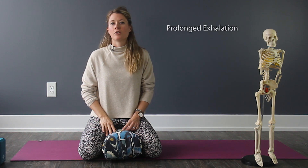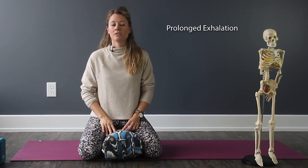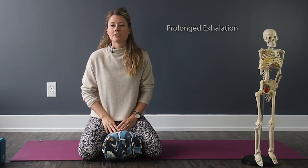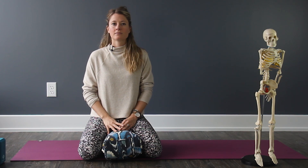Lastly, we know that prolonging your exhale really helps to support your parasympathetic system and that rest-and-digest response. Take a nice breath in for about three to four seconds, and then see if you can really slow it down — double the length of your exhale, so about a count of eight. Inhale for two, three, four, and exhale for a count of eight.